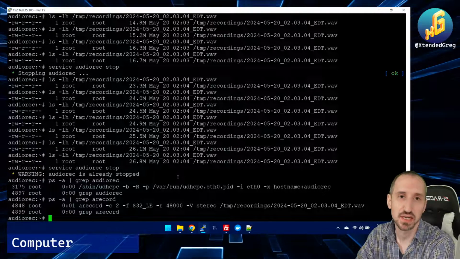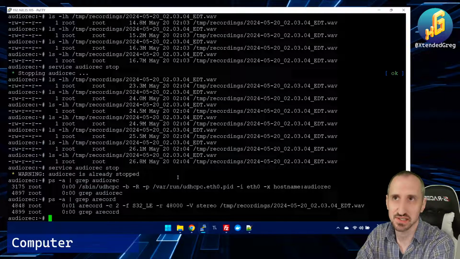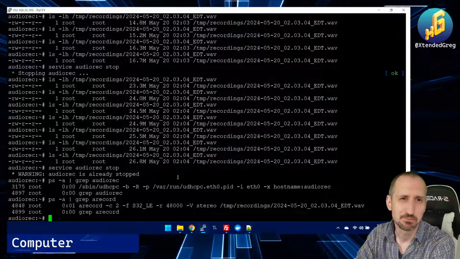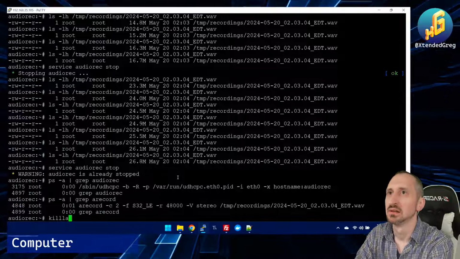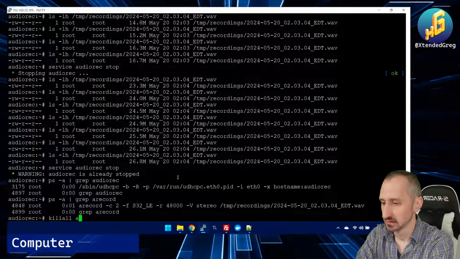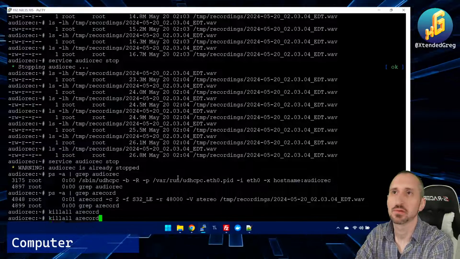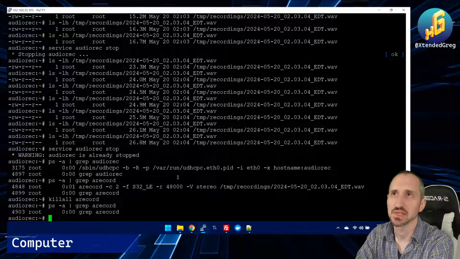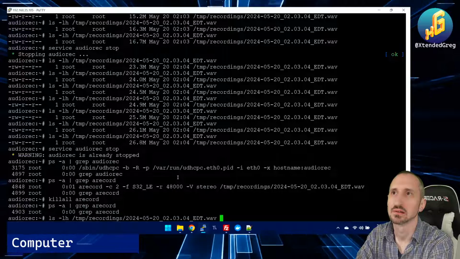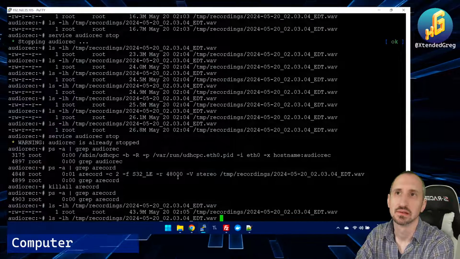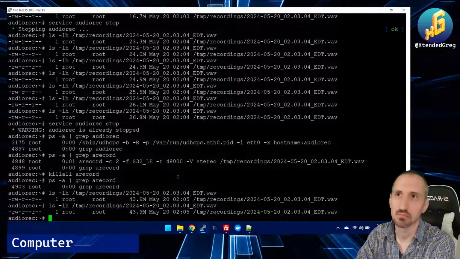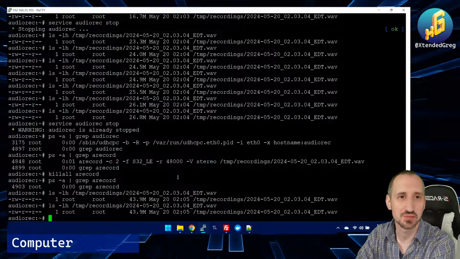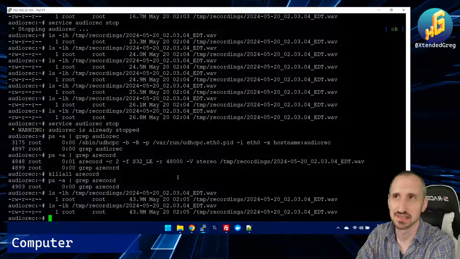So it looks like it is forking to the background. It is not exiting successfully. So we may need to do something about that. So we're just going to force it out, and that makes sure that it stops recording. All right. So it did stop recording, but we obviously want a nicer way to be able to exit it.